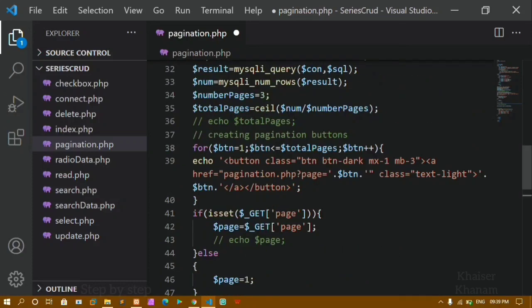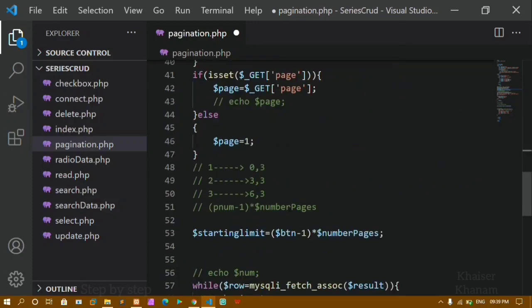Now suppose I give 5 here, instead of this I want to display 5 data in my first page, then my limit will start from 5 and I want to display 5 data here. So I'll just write 5 here. Now again my limit is going to start from 10 and here I want to display 5 data. This is how we are going to do it. For the third page, 3 minus 1 I'll be getting 2, 2 into 5 I'll be getting 10. Only we have achieved the starting limit from here. We are just writing this formula whatever we have achieved. Here instead of pages I have just given button.